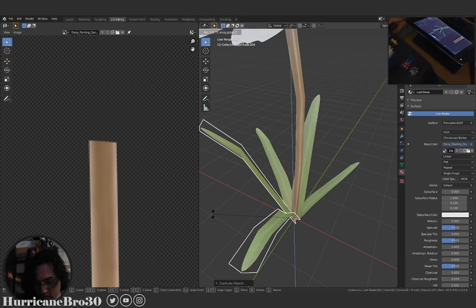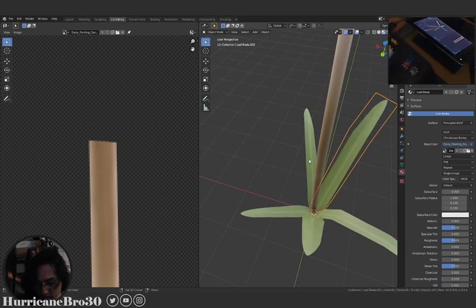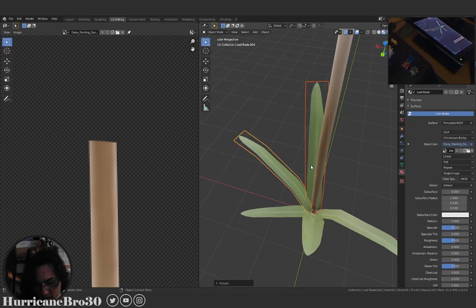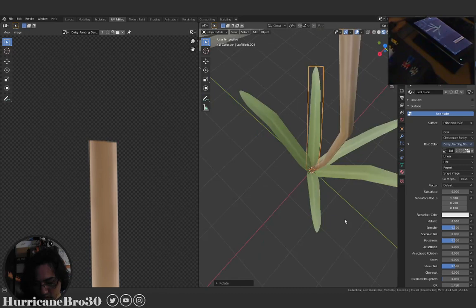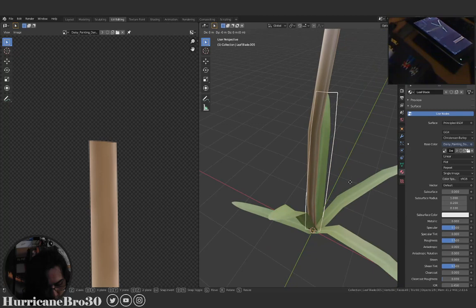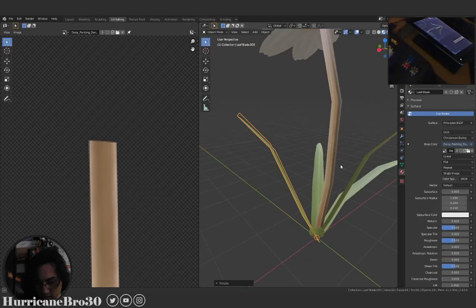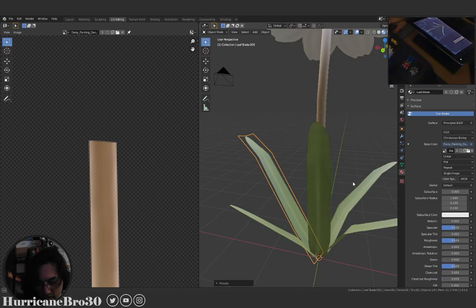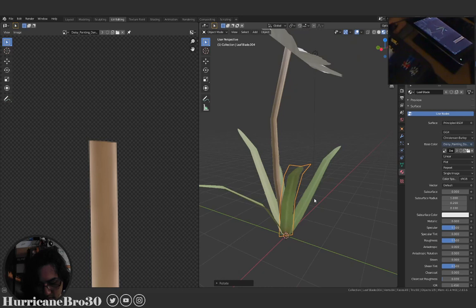Maybe you don't want to bother with trying to shape each leaf to your own liking, so we'll just grab this guy and then put on the Z. So, sort of shift it around a bit. Rotate on the Z. So, and you're like, ah, it's still too similar, so we can just rotate on the X X local and bring that down. Maybe rotate on the X X, bring this up.